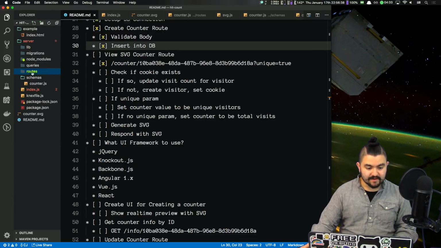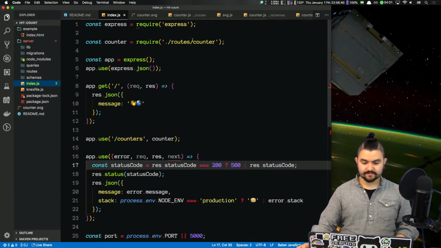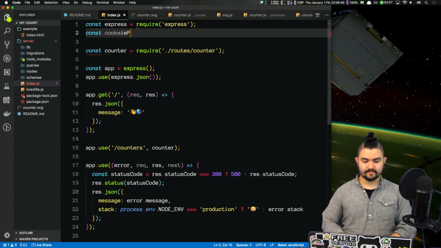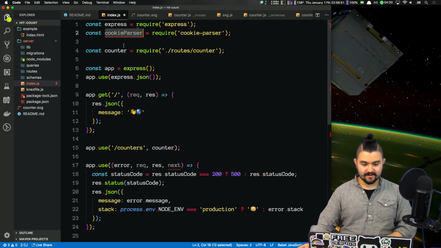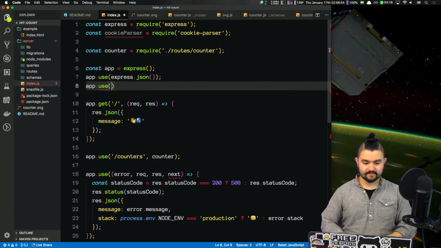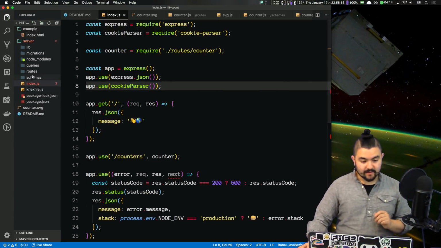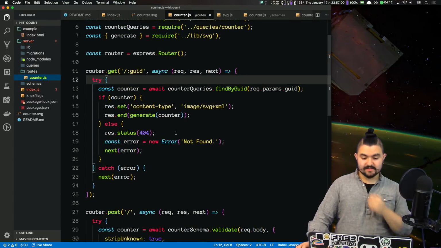To set that up in our index.js, we'll require cookie-parser, and then we will use it. Now inside of our route, we can get access to a cookie.